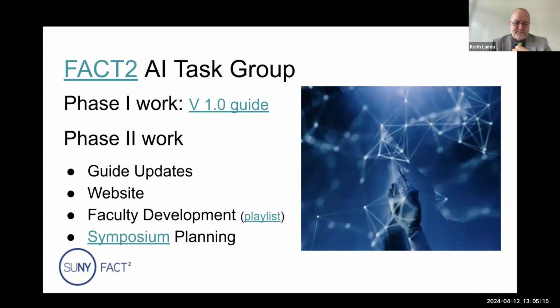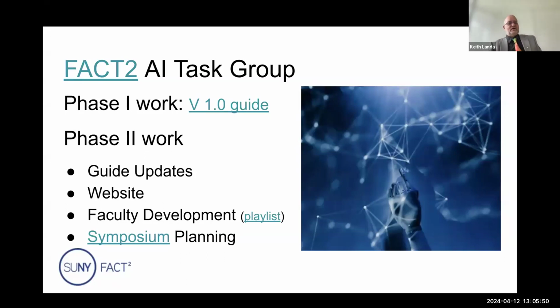So there have been task groups in the past on virtual reality, on adaptive learning platforms, on e-portfolios. There's another task group going on right now looking at the learning object repository functionality in Brightspace and how to use it. It was clear that when generative AI really made a big splash on the public scene in the fall of 2022, this was a topic that faculty were interested in, concerned about, scared to death about.